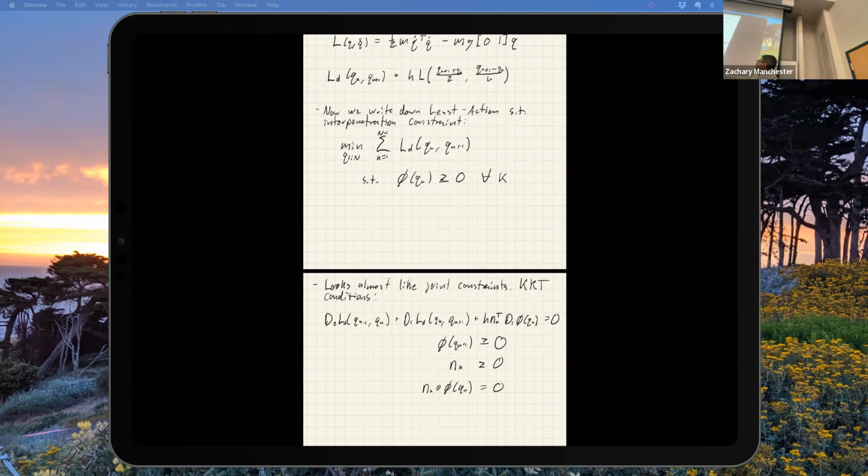One thing I'll also note is to look at the time steps in here and pay attention. In this equation, the idea is I plug in QK minus 1 and QK and I solve this for QK plus 1, the next time step. And I want to enforce the constraint at the next time step, so that's why this is evaluated at QK plus 1. But the force is getting applied over the time step leading up to QK plus 1, so this Jacobian ends up getting evaluated at QK. Cool. Okay, so that's what's going on there.